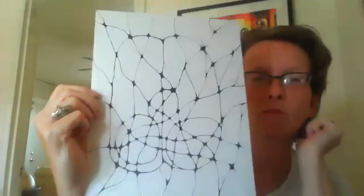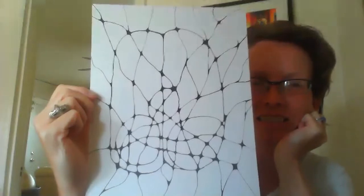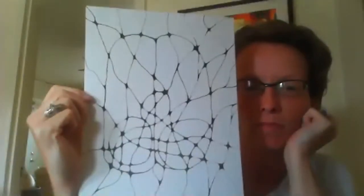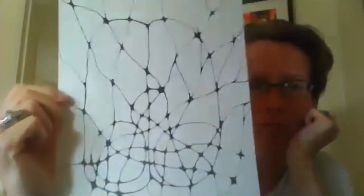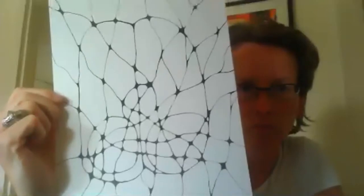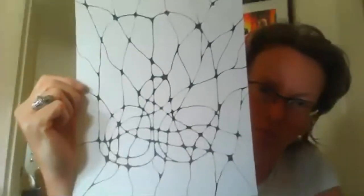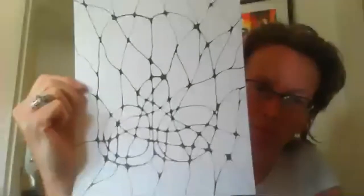Wow, I love how strong the circles on the bottom are. It's really very well balanced, and you are really uniting. The only thing is that the lines could be spread evenly. I don't know if it's because I see it through the camera, but it seems like you could make the lines themselves stronger, not the connection, because the connections right now look very strong. They look a little bit like spikes. But if you make the line between those connections stronger, it will give you the sense of energy moving.